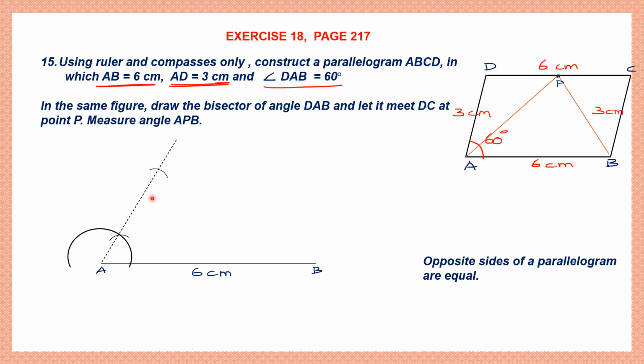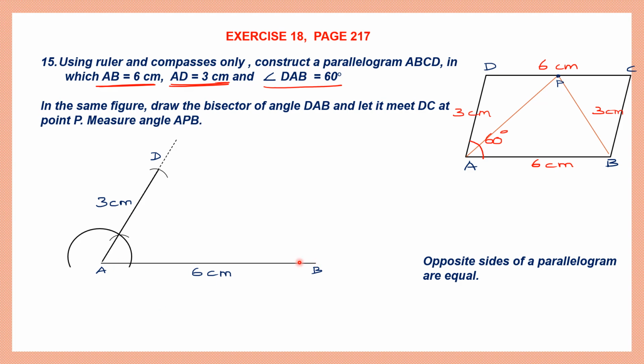Now from A to this point is 3 centimeters and this point of intersection is D, as shown in the rough figure. So let's write that. So this is D. That means AD. Let's draw a line there. AD we have drawn. That is 3 centimeters. So let's write that. AD is 3 centimeters.